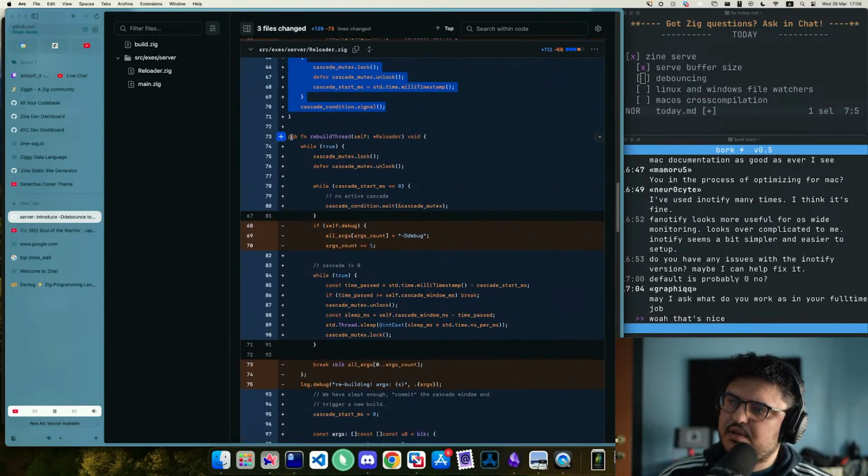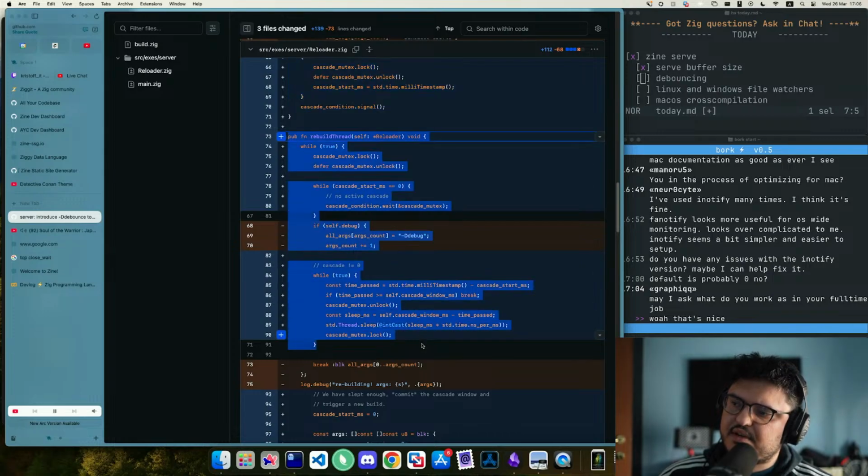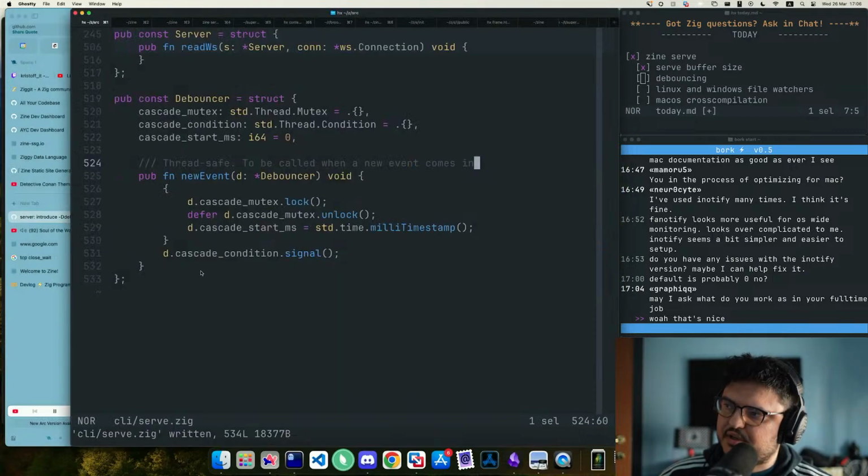And then let's see. Cascade mutex lock. Okay, I'm gonna copy a bunch of this stuff. We have 3 lines that were changed, so the debug stuff is actually extraneous.